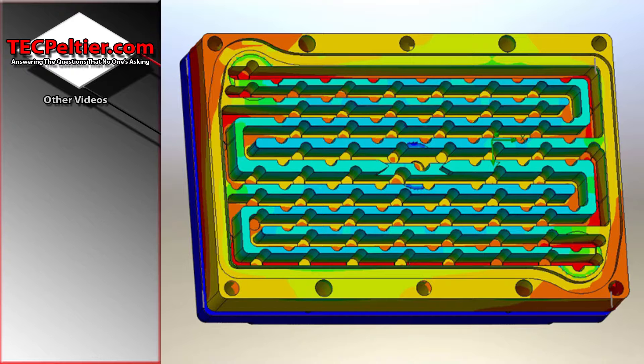The other benefit is that it halves restriction. When the water goes in it can take two channels to the left and two to the right — so four channels. If I just had two barbs with the water coming in the top and going out the bottom, that means only two slots, so it would be twice as restrictive. Actually more than twice as restrictive, because not only would it only have two channels, it would have to go twice as far.